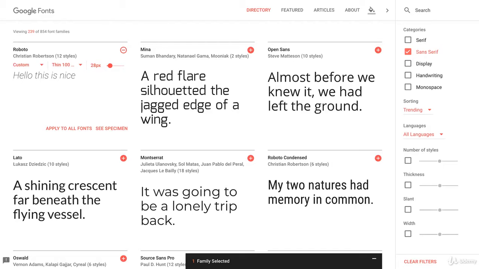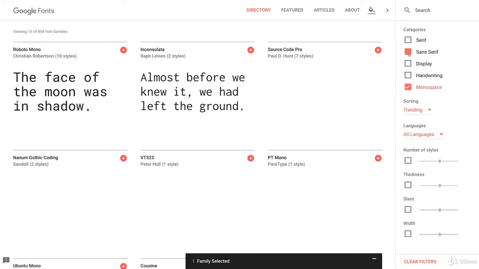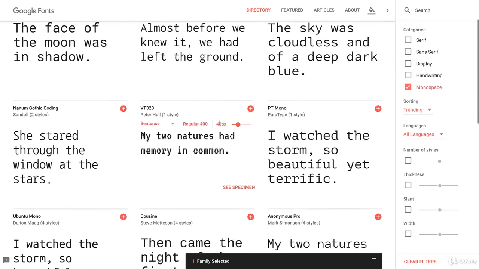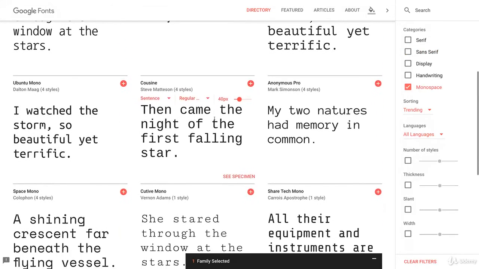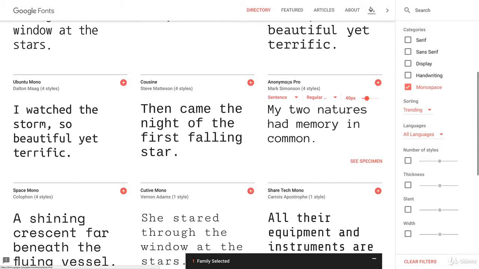So the last option we have is adding our own fonts to our website. Well, this course is not about creating fonts, therefore I will use another approach to show you how this works. For that, I am back on Google Fonts, and let's now maybe select a monospace font, because we had sans serif a lot. So let's see, what could we use? I think this one, Anonymous Pro. This looks actually quite nice.